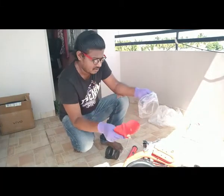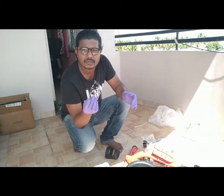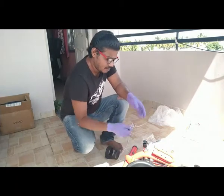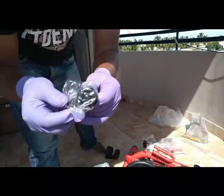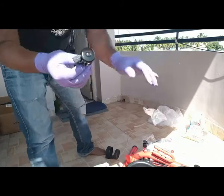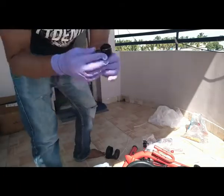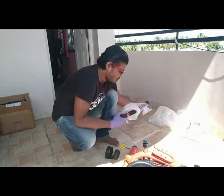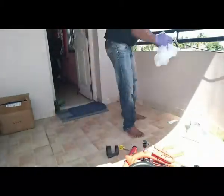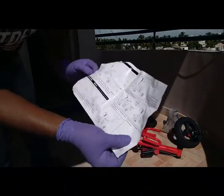The front mudguard for the front wheel, and we have some bushes. I think they have given some sort of box panel — let's see where it will be useful. And this, I think — yeah, I think this is the bell. My kid is going to be driving this bicycle on traffic roads, so they've given some bell type of thing. I don't know how it works — I'll check it later.